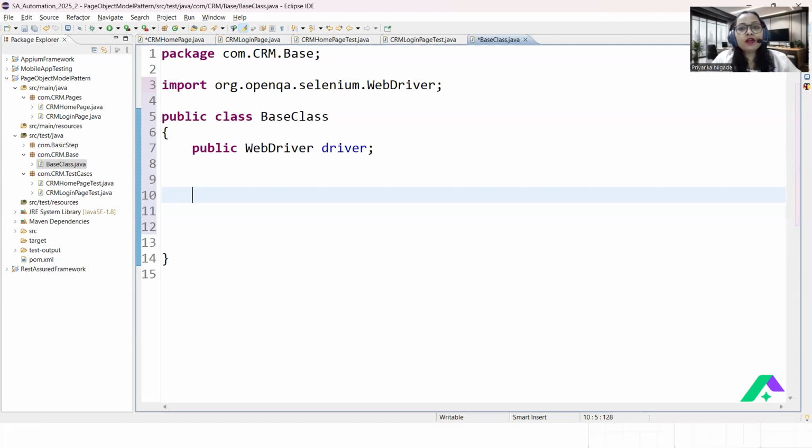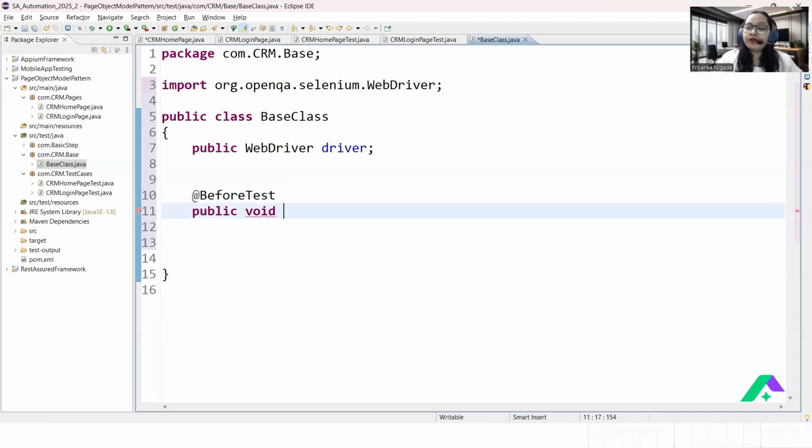TestNG has different annotations. Those are rules, in simple words. In Selenium, the TestNG framework includes multiple annotations as per the testng.xml file structure. So we have suite level annotations, class level annotations, and test level annotations. Currently, I'm trying to show you multiple classes, and before all the classes I want to run this one step, which is common. So here we can use the test level annotation. I will simply write the @BeforeTest annotation, every annotation along with its method.